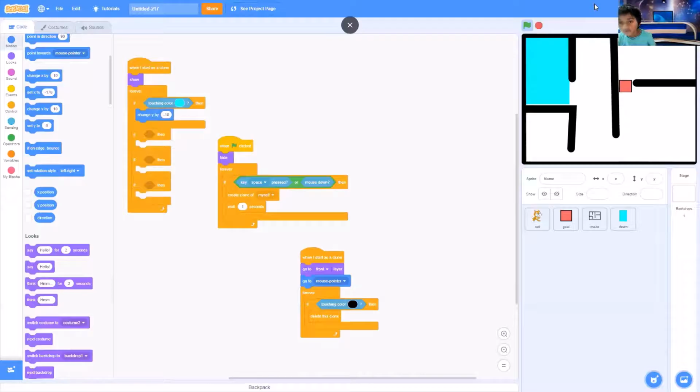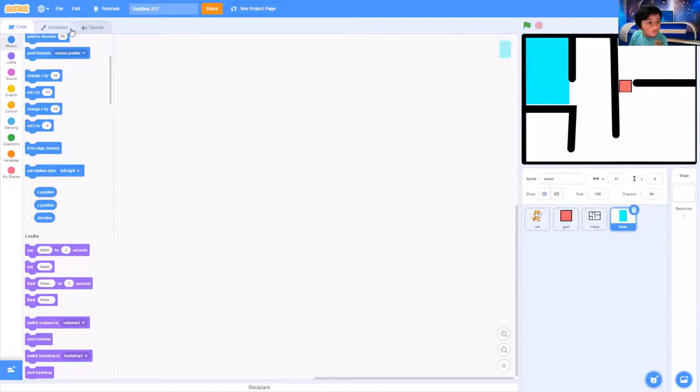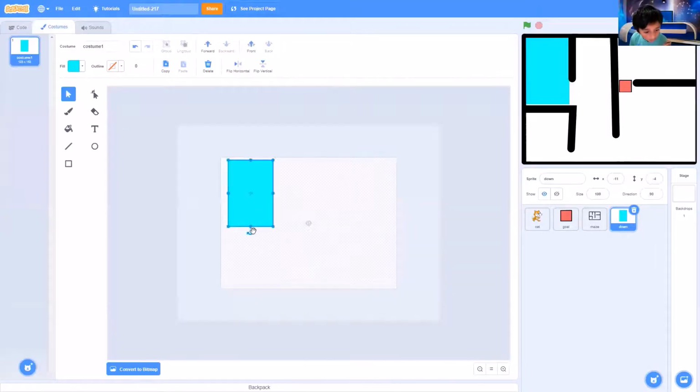Now it's saying we have to double click. So we have to double click. I have to click space sometimes. But the down, now the down shouldn't be that big.